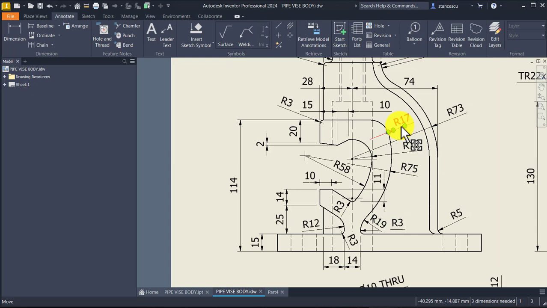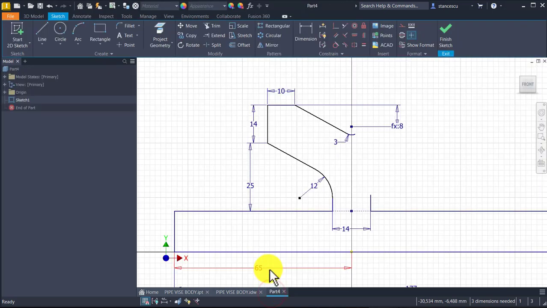The other two are 17. And here we have dimensions 28. 28 we can place right now because these two lines are aligned. Good, let's continue. I said 28 here. I don't want to forget. 28.